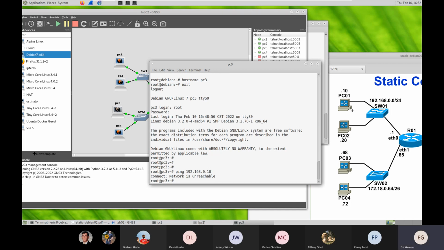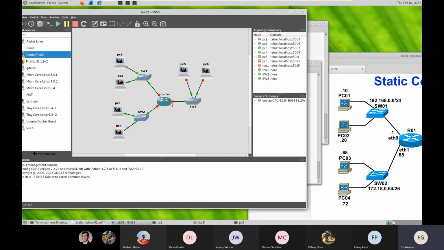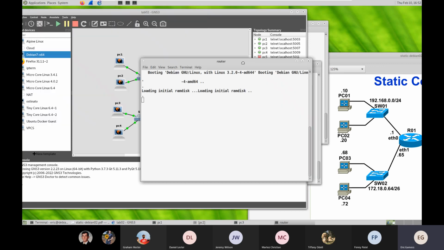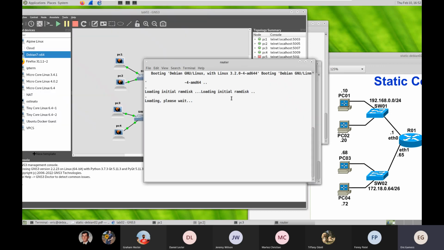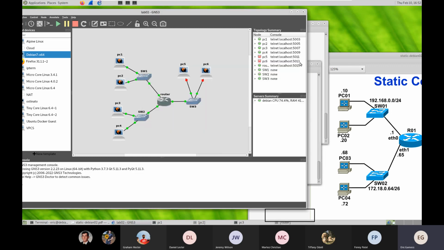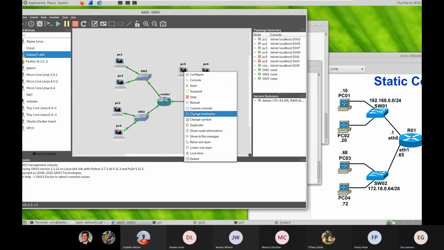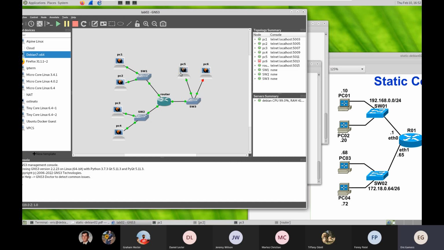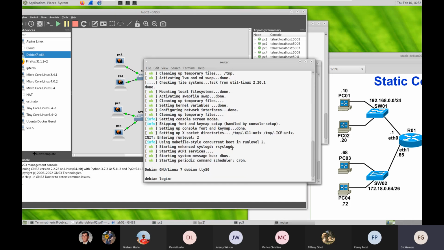So I'm going to power on the router, and we are going to start configuring the router. So let me start the router. I double click on it. It is booting in this moment. It will take a few seconds to boot. Let me also power on PC5. So when we need PC5, it's already up and running. Okay, the router just booted.